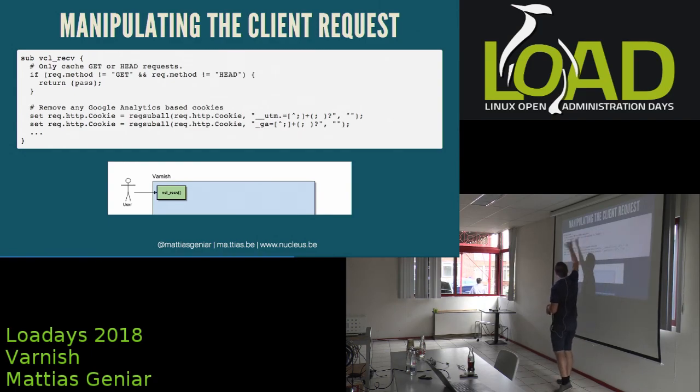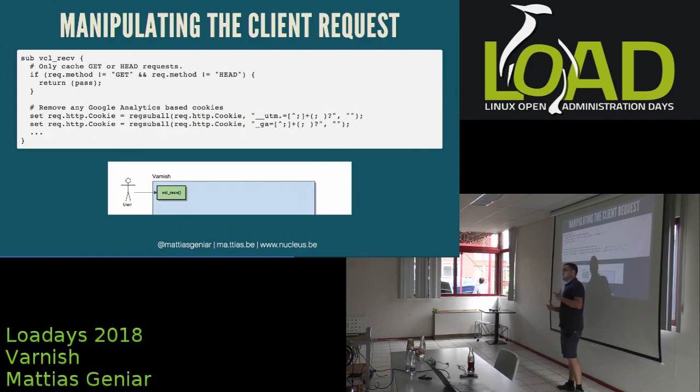Within our receive statement, we have an object called the request, req. In it, we can access anything that the client is sending to us. So we can ask if it's a GET or a POST or a PUT, and write logic surrounding that. For instance, if it is not a GET or a HEAD request, it could be a POST, a PATCH, or whatever, it's probably not something we can cache. There's going to be something that manipulates data on the backend, and we need to send that to the backend. So if it's not a GET or a HEAD, by default, we could pass. Technically, yes, you can cache a POST, but I've not yet found a use case where that is useful.